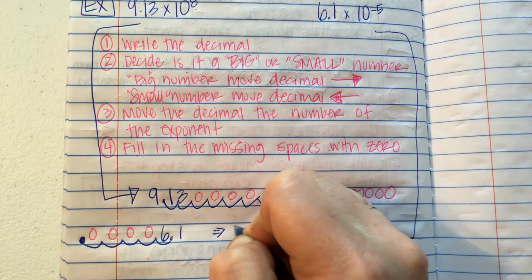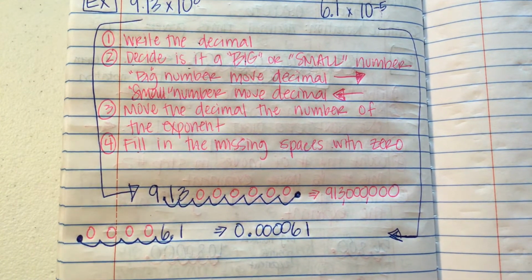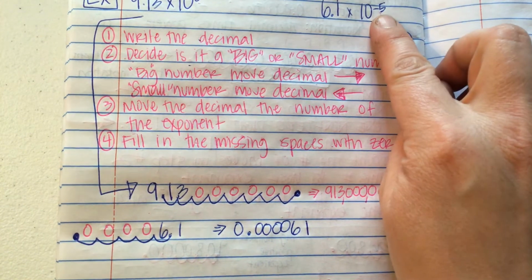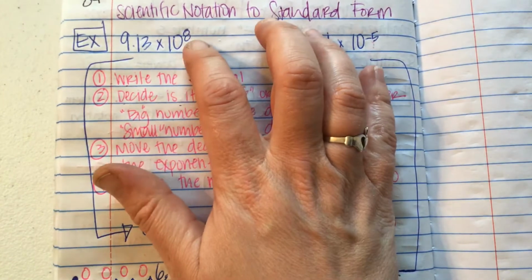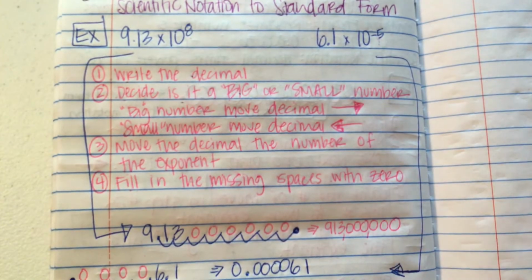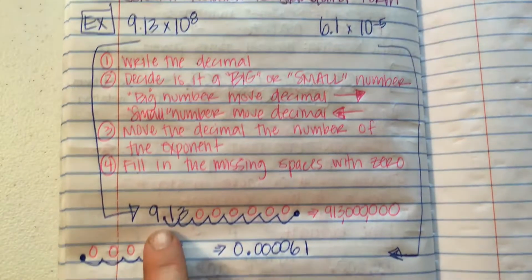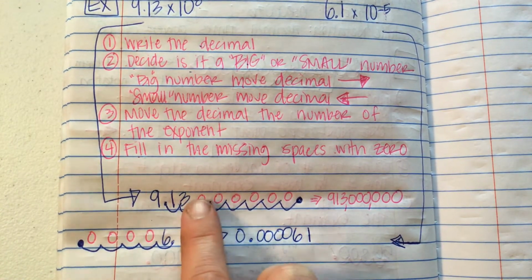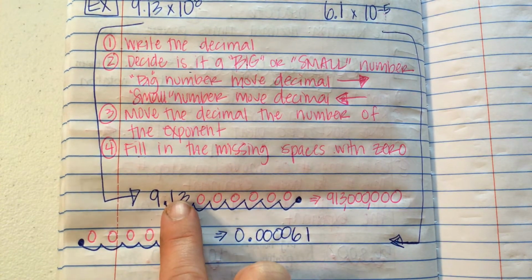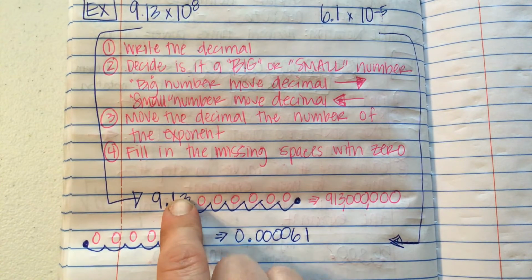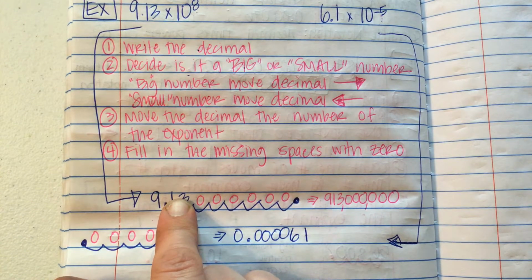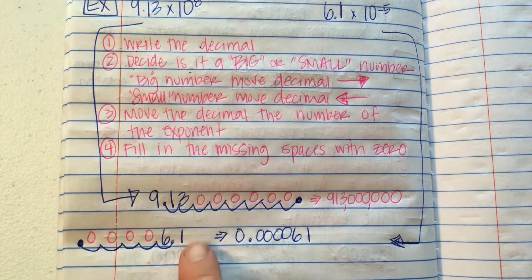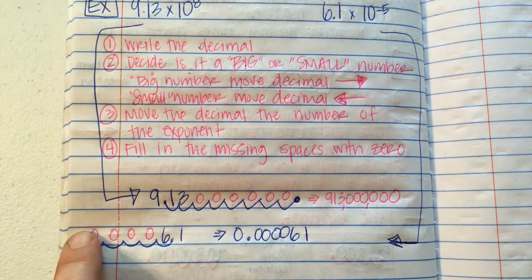Some people like to put a 0 in the front of it. I will caution you, do not say, oh, Mrs. Long, I'll just add 5 zeros, and on this one, I'll just add 8 zeros. That's not how it works. It's the number of moves. Because if you notice, I moved 8 times here, but I didn't put 8 zeros because there were some numbers from my decimal taking up those spaces. Down here, again, I didn't just add 5 zeros to it. I moved my decimal 5 times.